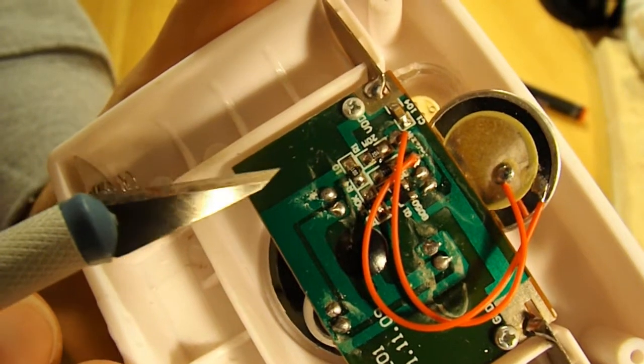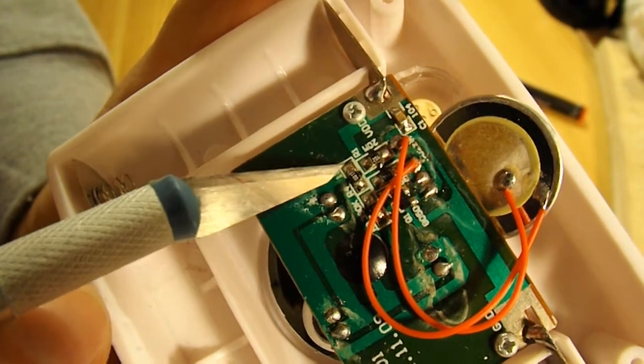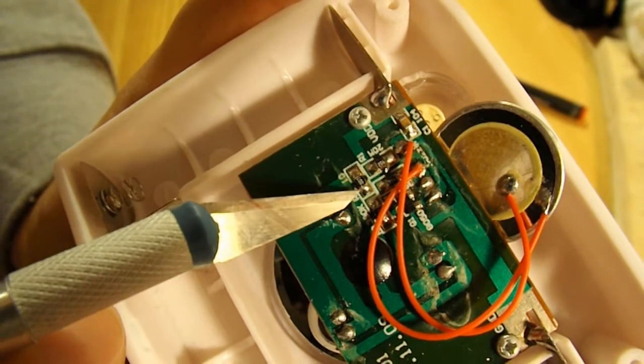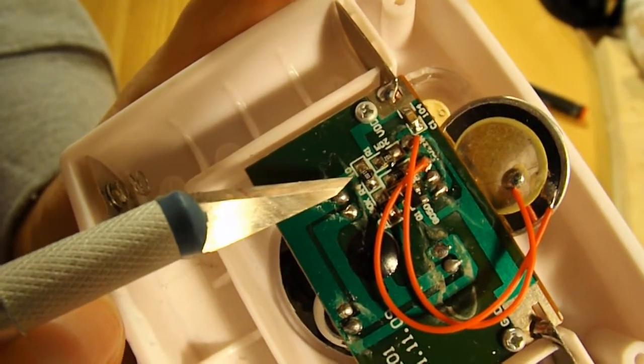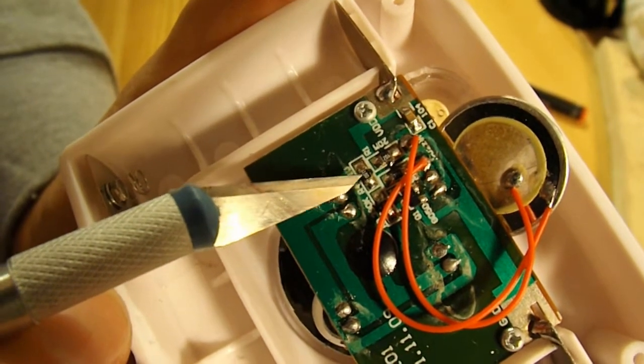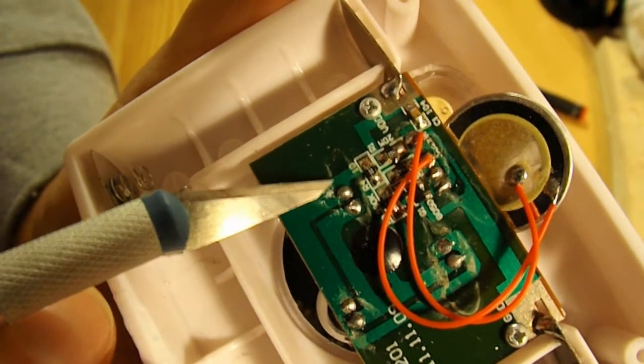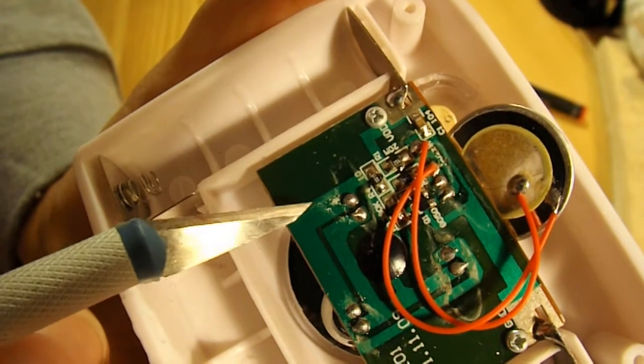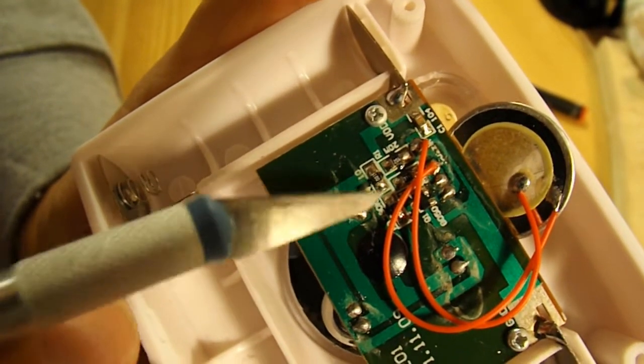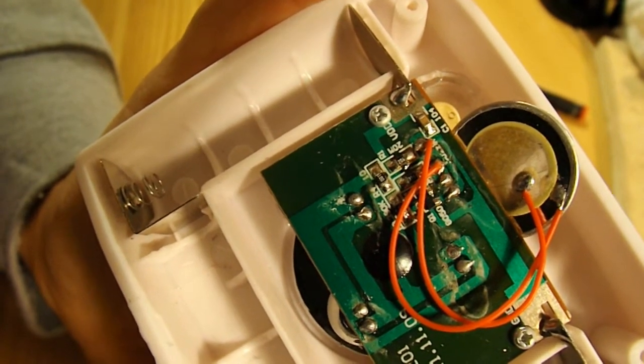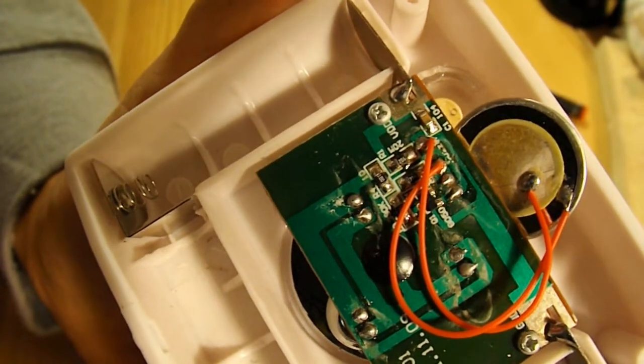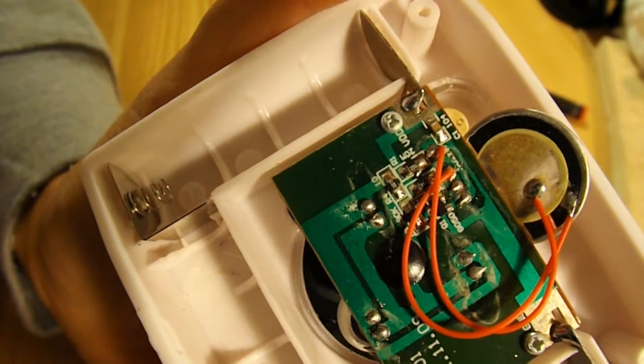My plan is I'll desolder that 100 ohm resistor, and that's where I'm going to stick the electric motor, so the resistance of the motor will replace the 100 ohm resistor. It might blow up the LEDs and it might blow up the circuitry, but we'll give it a try just to see if there's enough power coming out there to run an electric motor.